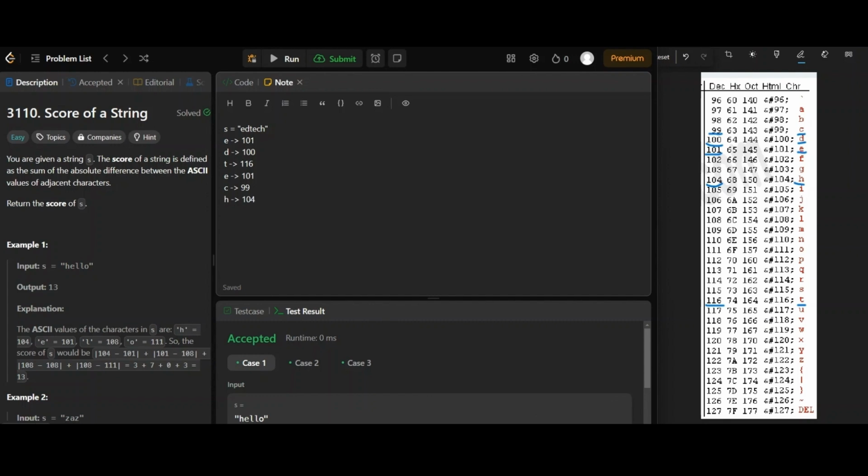And for each two adjacent characters, we need to calculate the absolute difference between their ASCII values. And we need to sum all these values and return that sum as a result.